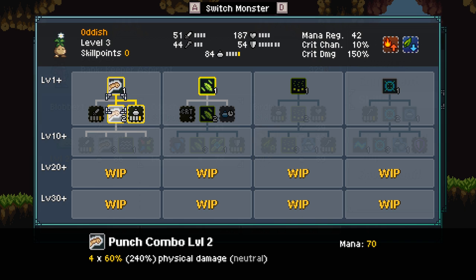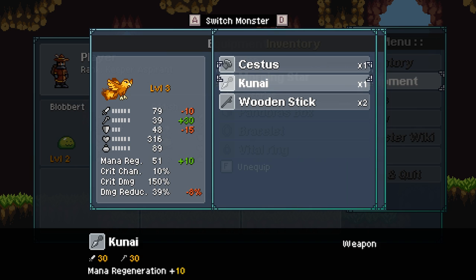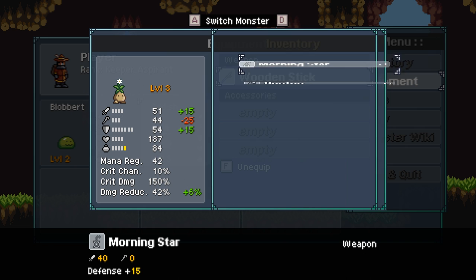So I might give him the physical weapon and give back Birdman a more balanced weapon like the Cestus. The mana regeneration would be quite nice too. And we'll give Oddish the Morning Star, which would heavily focus him towards the physical realm.